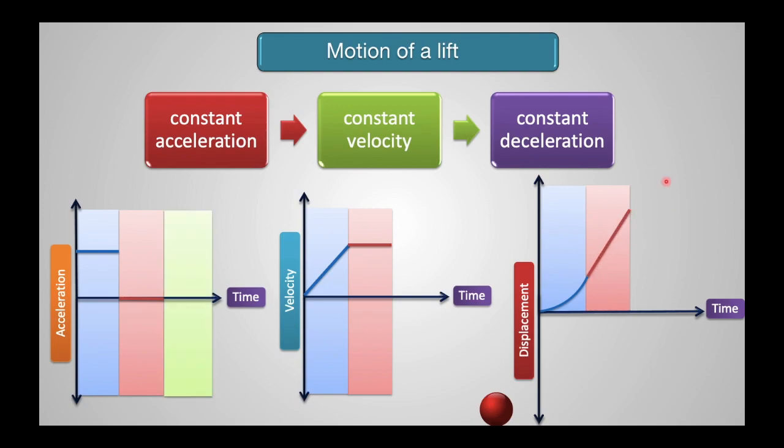Now the third stage, deceleration. Deceleration is a negative acceleration. Now for velocity, I have to plot a graph whose gradient is constant and negative. Constant, negative gradient. For displacement, what you can see is that from the same velocity it's decreasing, which means from the same gradient, from the same slope, it should decrease to 0. This is the shape of displacement.